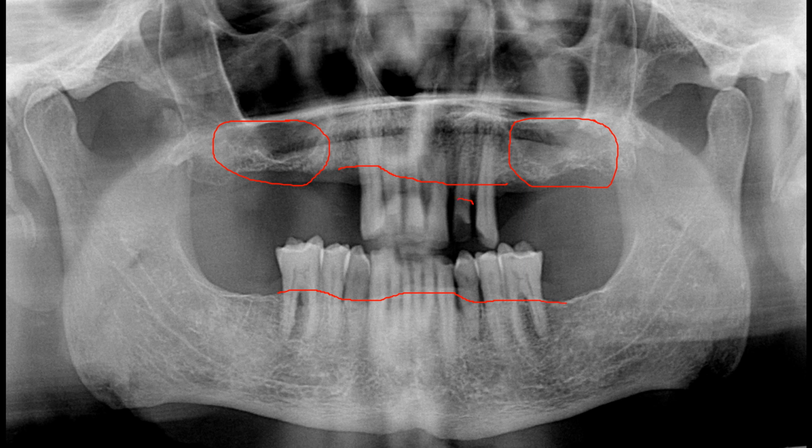He's got a broken tooth here that has a cavity. He's got root infections here, here, and here. So the diagnosis name for this problem is periodontal disease, and that is a disease that causes ongoing inflammation of the gums, leading to bone loss.